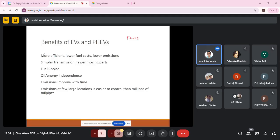Second, they are efficient. The efficiency has subsequently increased. With the advent of time, we have seen that there are battery management systems. There are different types of batteries. We can see that there are lithium polymer batteries, lithium ion batteries. So there are new chemistries. People have tremendously worked, and they have now considerably developed a battery which can have a trade-off between the weight as well as the amount of energy which is generated.